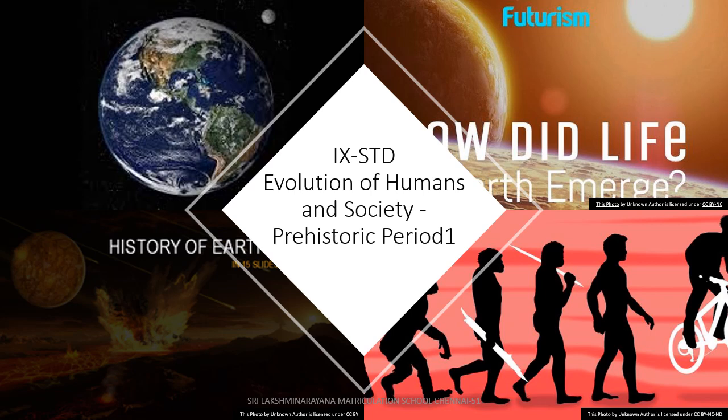Evolution of humans and society, the prehistoric period. Today, we live in the age of information technology. Mobile phones have literally put the world at our fingertips. The all-encompassing knowledge that we possess now, which has helped in the development of powerful technology, did not emerge all of a sudden. The foundation of modern life was facilitated by the development of the process of cognition among human ancestors in the prehistoric age.